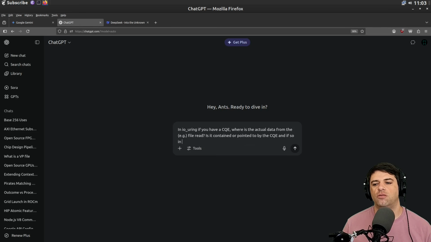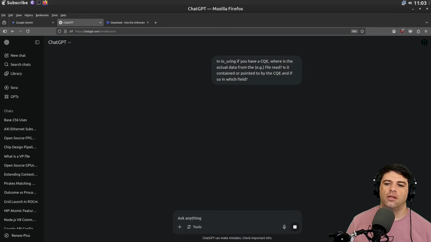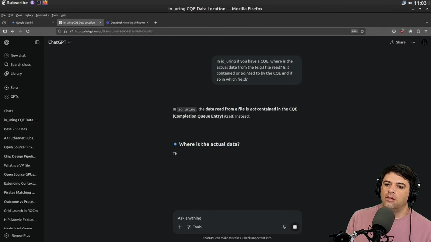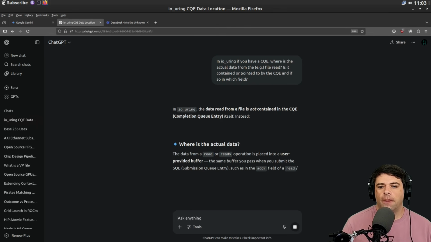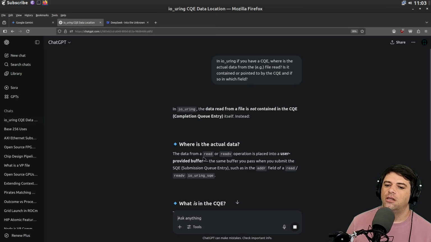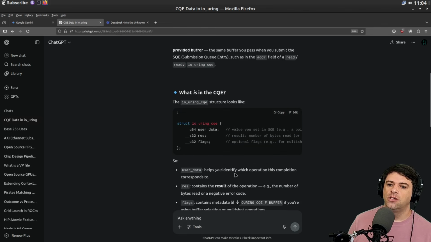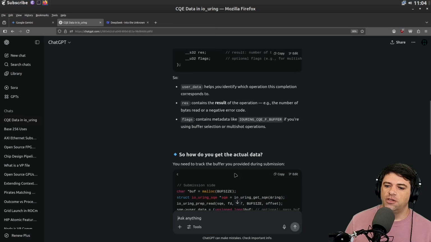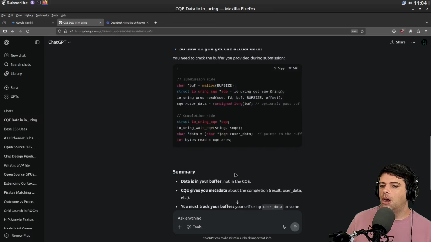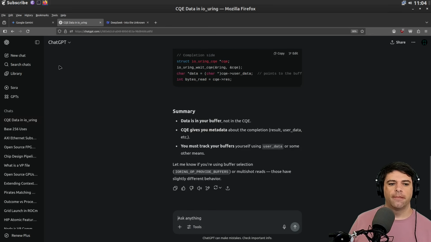And if so, in which field? It is not contained in the CQE itself. Instead, the data from a read or readv operation is placed into a user-provided buffer. Okay, so I think we did see when you pass the SQE in that you pass in a buffer and that buffer gets filled. So I guess it's your responsibility to know where that buffer is.